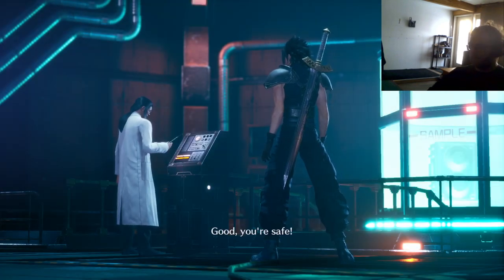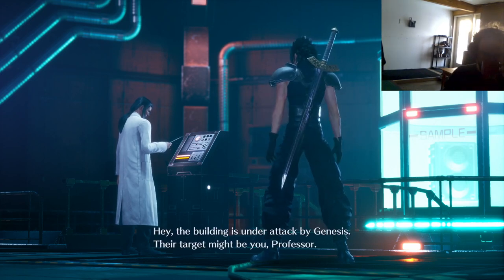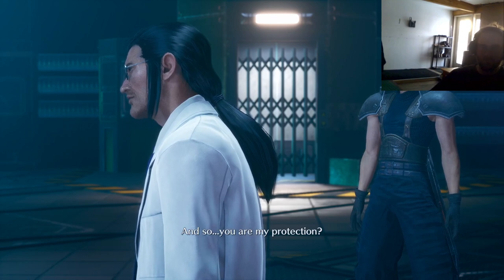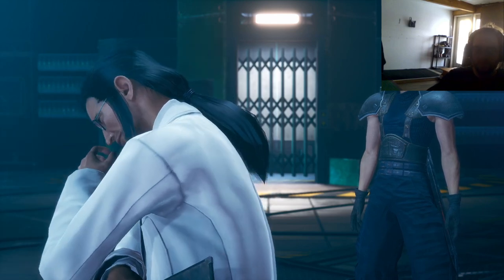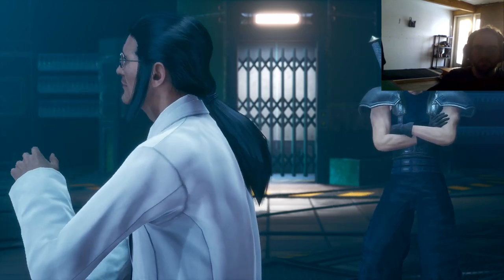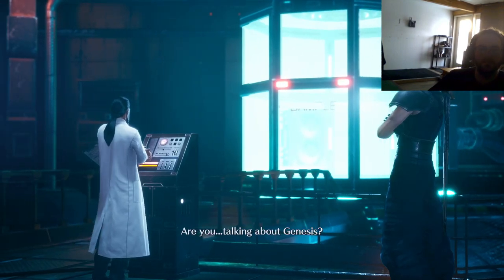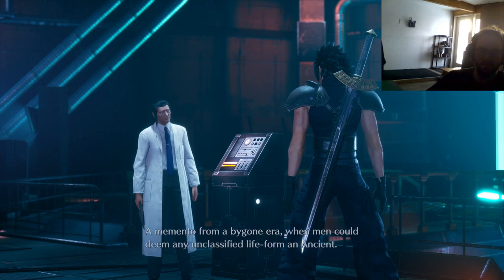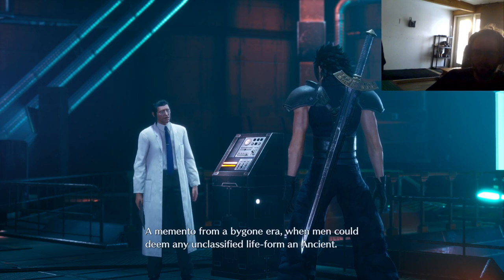Professor? Are you... Good! You're safe! Can you please be quiet? Hey, the building is under attack by Genesis. Their target might be you, Professor. And so, you are my protection? Anyway, can you come with me, please? Degrading monsters are nothing to fear. Are you talking about Genesis? Indeed I am. A memento from a bygone era, when men could deem any unclassified life form an ancient.